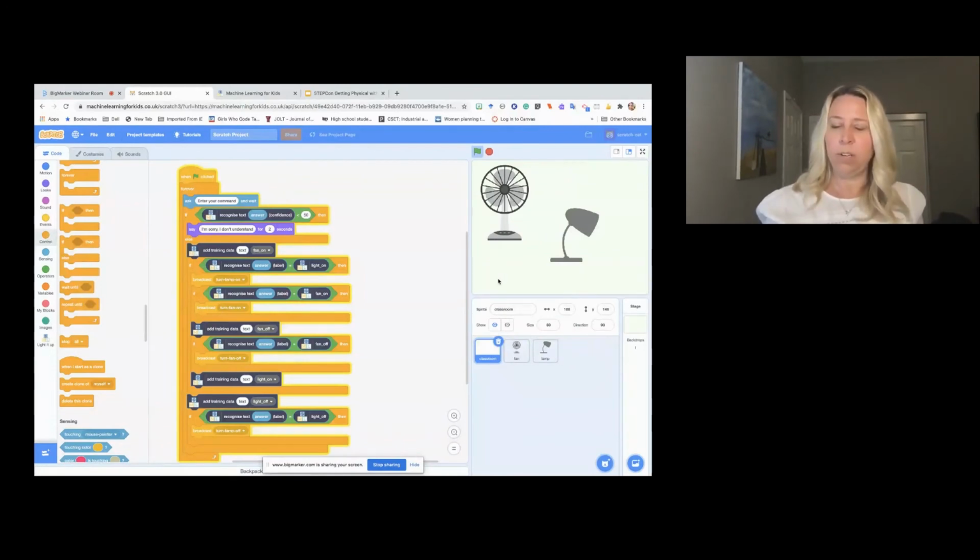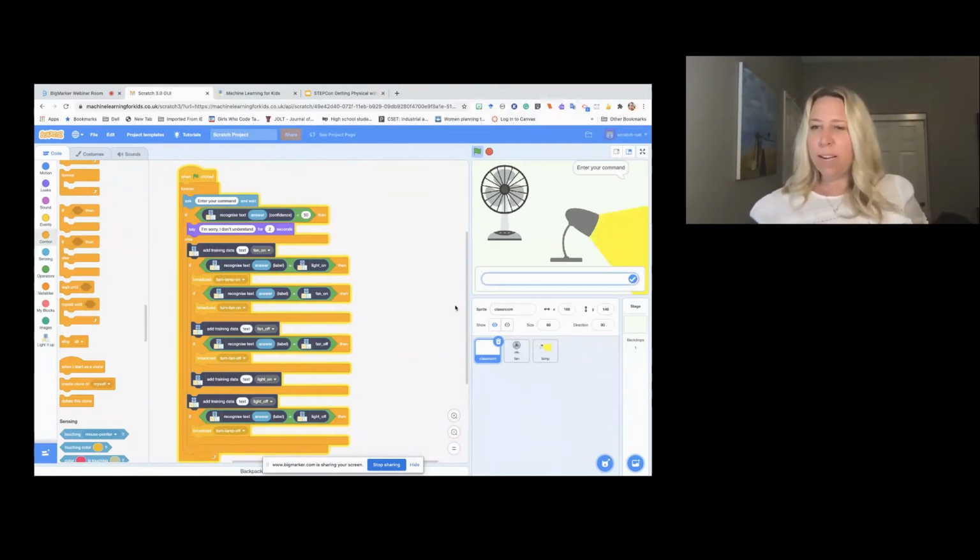And I hit return. Oops, it didn't go. Let's say light on. There we go. So light on, and my light turns on. And then I say light off, and my light goes off.